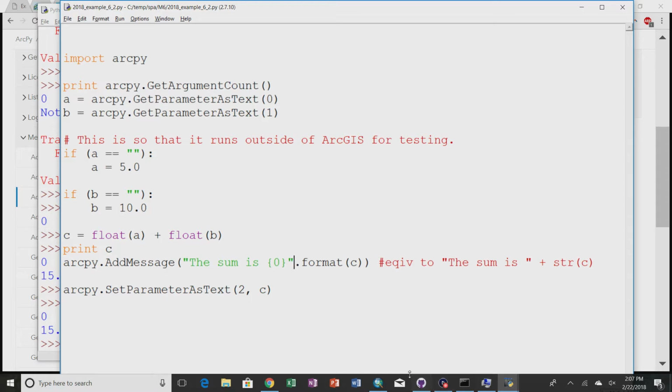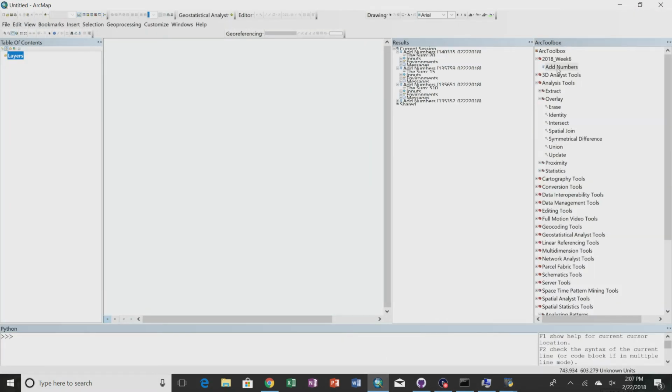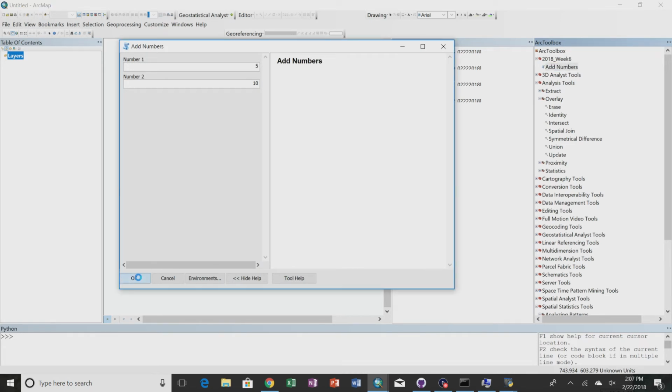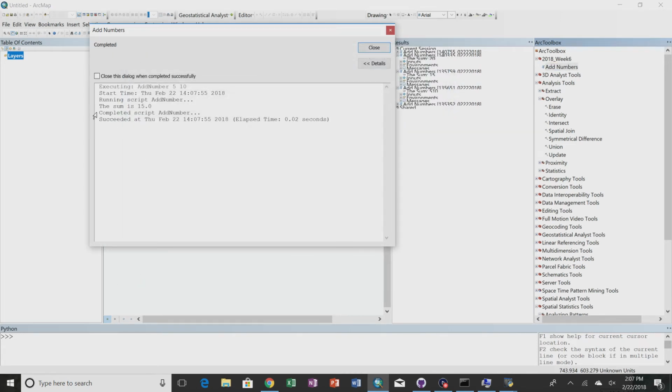Well, if it runs inside of ArcGIS, see this line right here? The sum is 15. We added that in. It's like a print statement, but you're printing for the benefit of whoever's using your tool in ArcGIS.